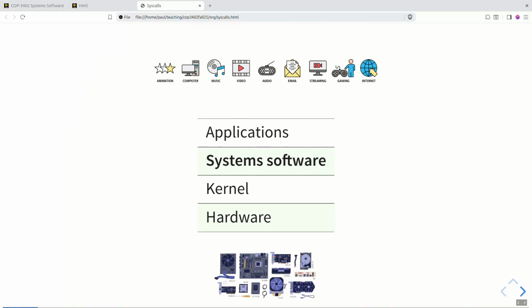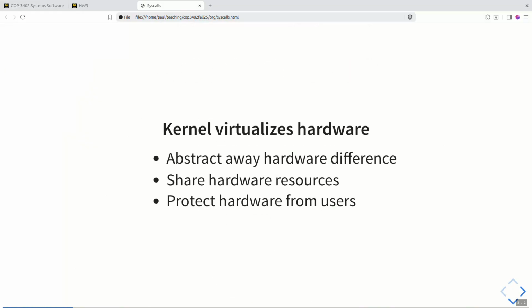And the kernel provides two important things. It provides an abstraction of the hardware, so that instead of having to write programs that have to be aware of hard drives versus solid state drives versus IDE versus SATA and all the different types of hardware buses, instead you can just say, I want to write files.